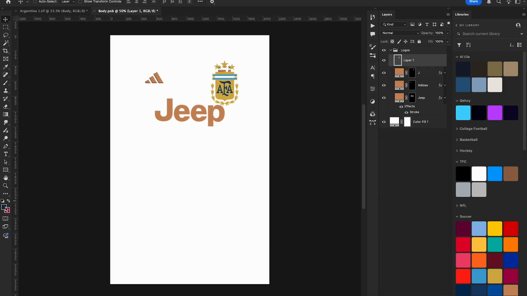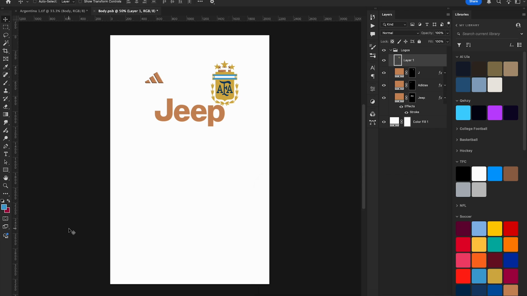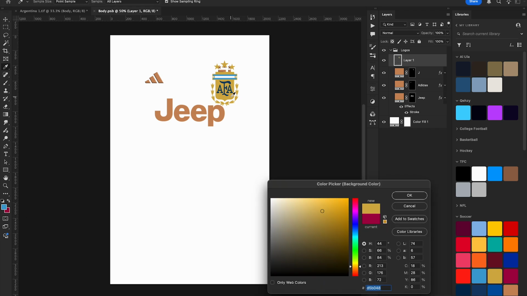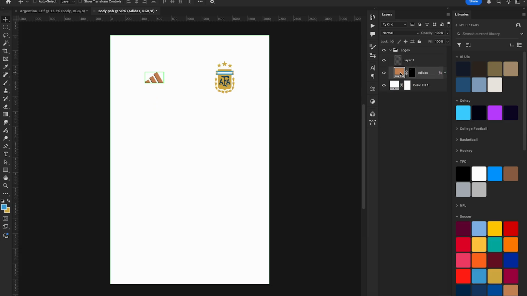And I'm gonna use my color picker here and I'm gonna select the light blue so I have the right light blue. And I think I will be using their gold here. So let's just grab that and I have those two colors over here. And then let's align this logo. And we can delete that, can delete that. This can be this color. And I think with this gold, we're gonna have some reflection stuff.